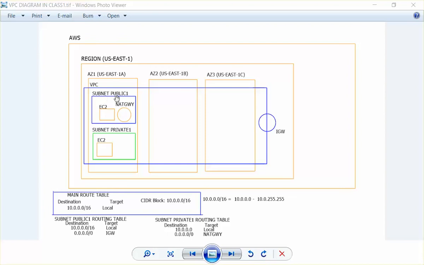And then you can have public subnets, but you can also have private subnets. A public subnet is defined as a subnet that is able to access the internet. Not only can any EC2 instances or whatever you place inside of that public subnet initiate traffic going out to the internet, but it can also potentially accept traffic coming from the internet into that subnet.